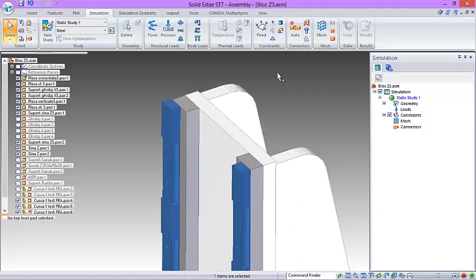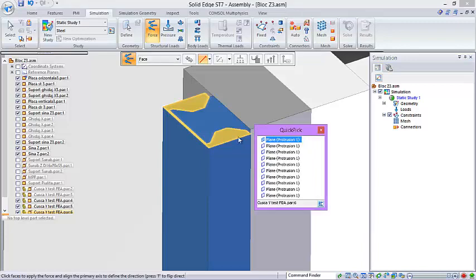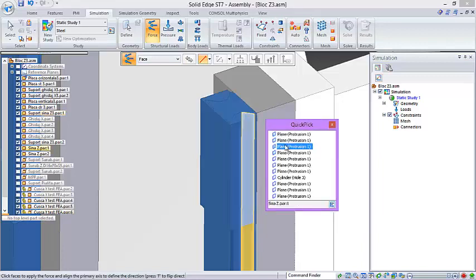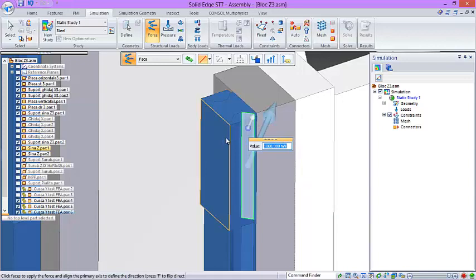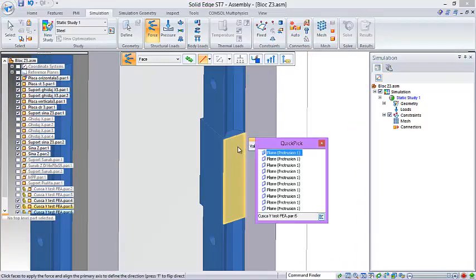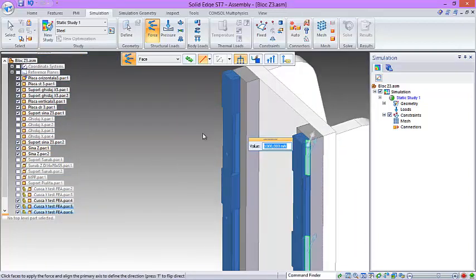Now select the load faces. I'm going to select these faces.